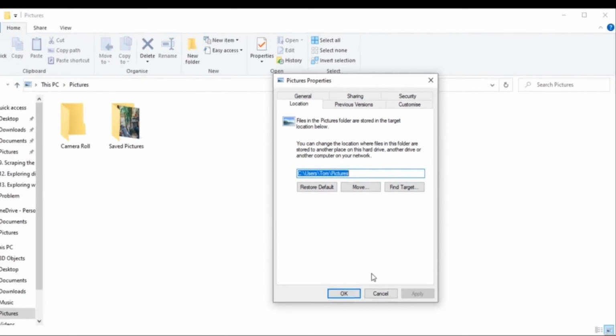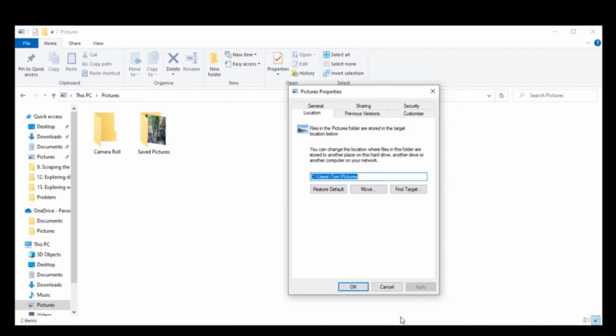Now in this folder we have two further folders, one labelled Camera Roll and one labelled Saved Pictures. So let's now observe some basic command line syntax to enable us to programmatically move through the computer's directories and get to the folder locations that we're searching for.